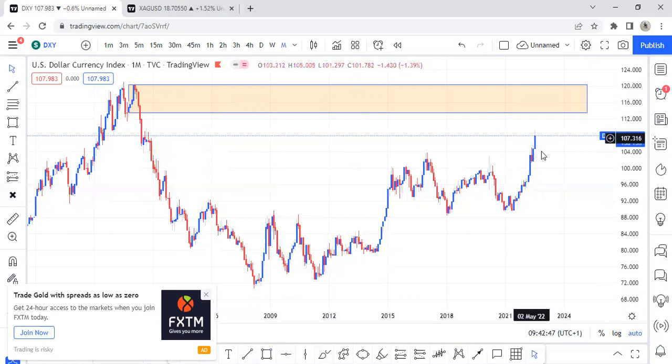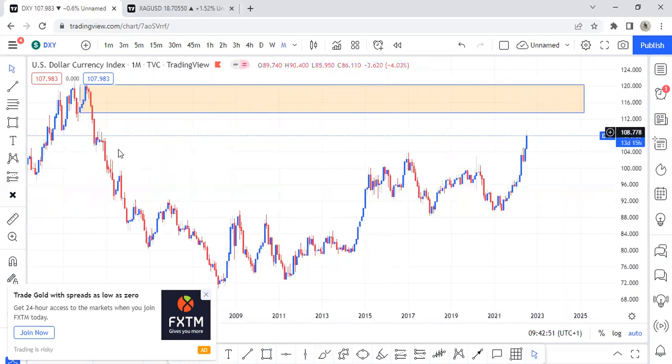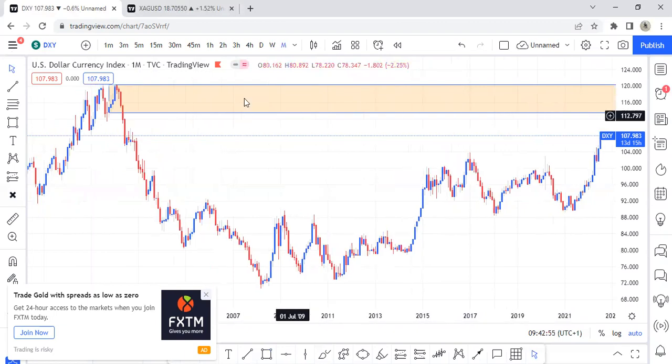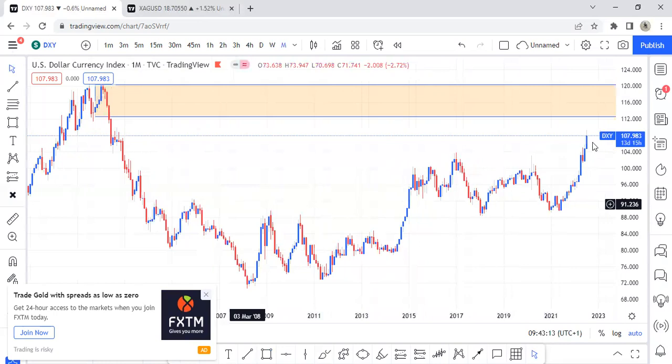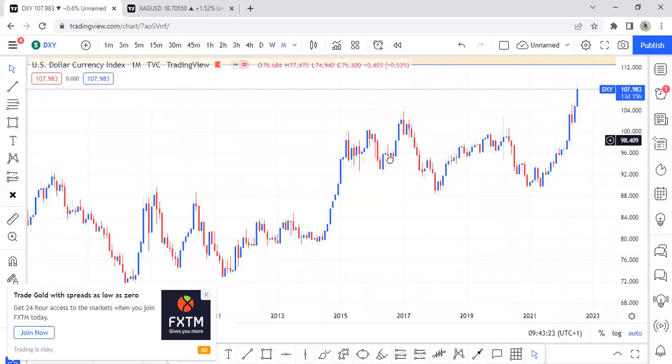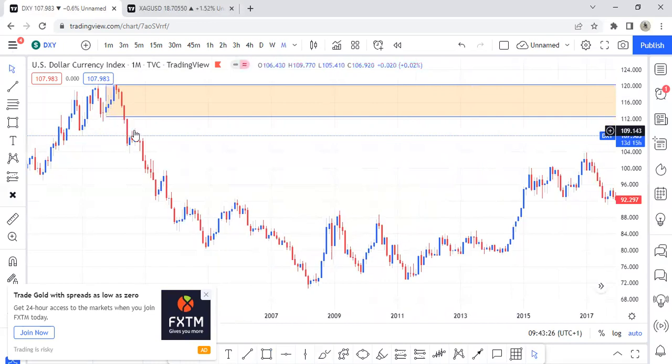We may still see some more bullish run on the dollar. So possibly we could be looking at price coming back all the way into this point. For now, I still see some more bullish run on the dollar. So it may likely go for here, let's say for the open of this imbalance, just somewhere around there. The dollar is kind of close on the monthly. The dollar should likely go higher into this order block. I think the order block is not an exact candle. If you get into this monthly order block, it will give us that push down.